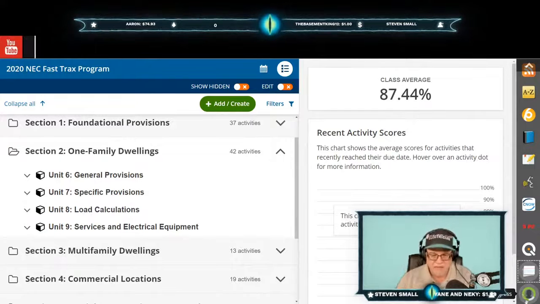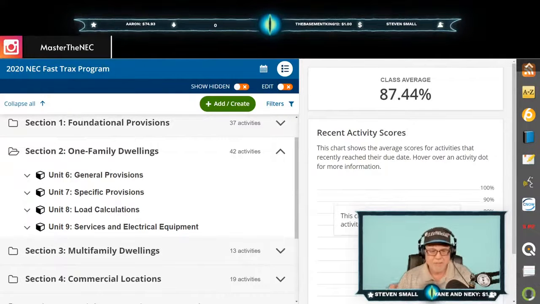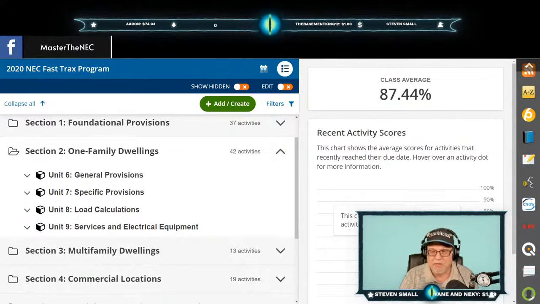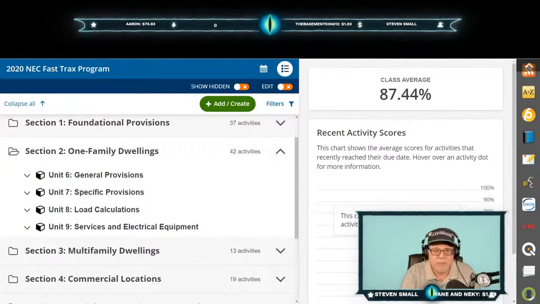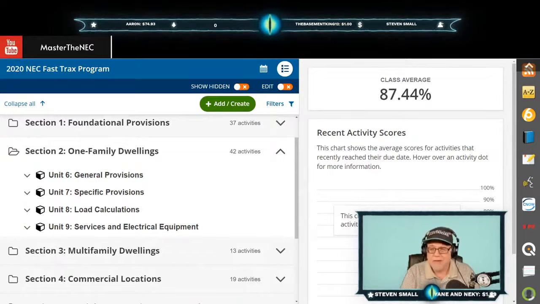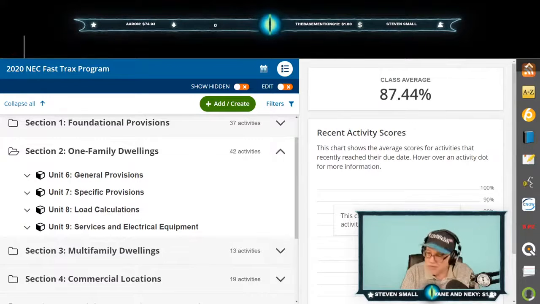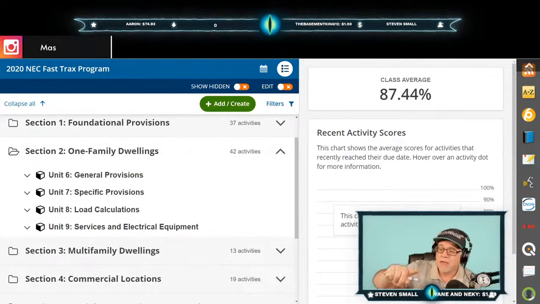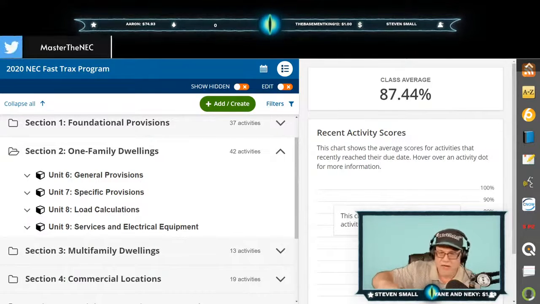And then the key to being successful, folks, is that when I give you a competency review, you actually go back into that unit and take your time and try to figure out why you got it wrong. And if your grade's below 60%, it's okay. Do the unit again, a second time. If you're in the program, you should be doing Unit 8, Unit 11, and Unit 13 multiple times. You should be hammering it, hammering it, hammering it.